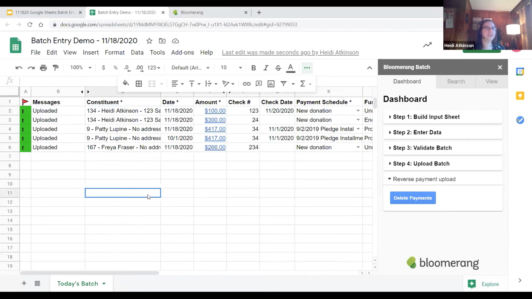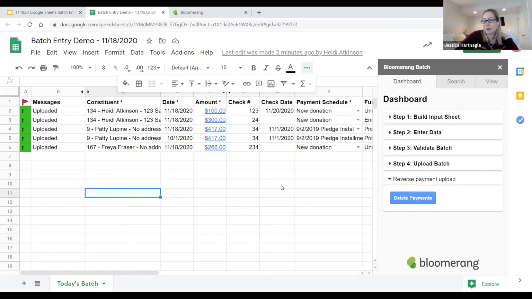So you could close the spreadsheet. You could go away for a vacation like I'm about to do, come back after Thanksgiving. I say, oh my gosh, well, I must have been really tired. I forgot to add appeal on all my gifts. And you can still use the reverse fix re-upload at that time. So this is a really, really nice feature. Erin, thanks for mentioning that.